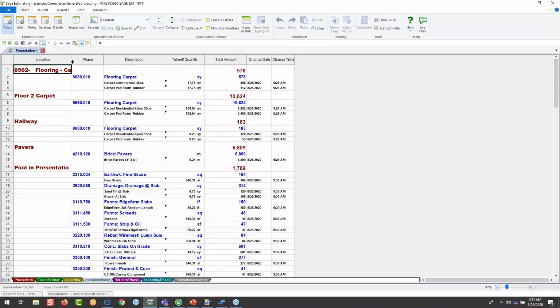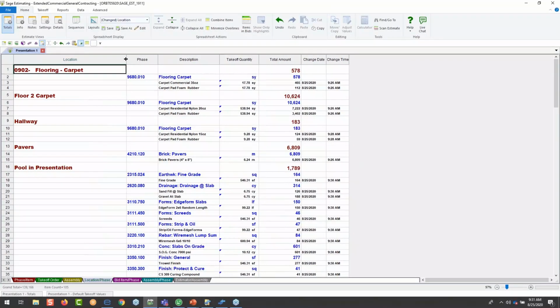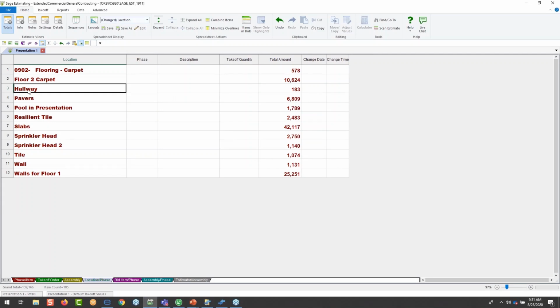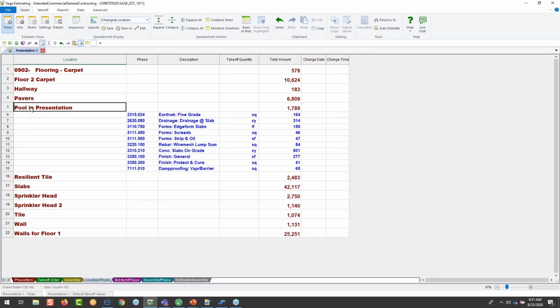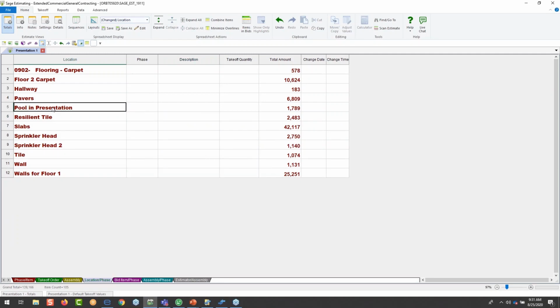As I was writing in the details and the information, the description of each one of these, I've got hallway, I've got pavers, I've got pool and presentation. We've got the details for the pool. So downstream from that, not only are we going to adhere to the database and the way that the database is created in a CSI 16 or 48 division, however you built your database, but now we're going to have the capability to use WBS codes as well and location.